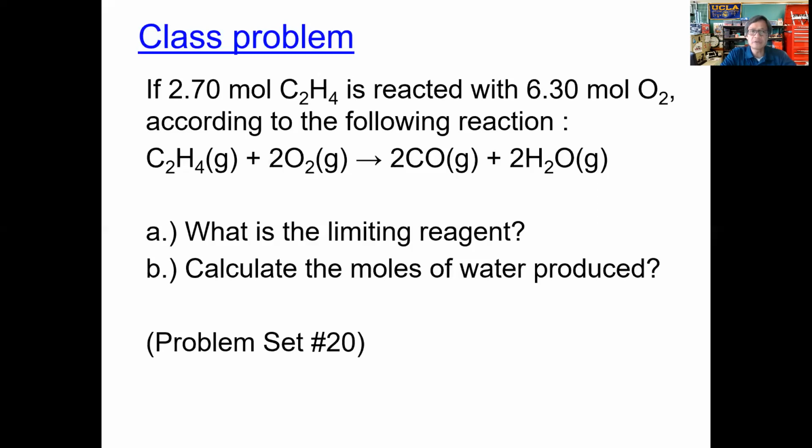And so we left off with this problem yesterday. We worked out this problem yesterday, and we were able to get this done. But what they asked you in this problem is, based on the information given to you here, on the balanced equation for the reaction, on the amounts of the reactants that you have, first of all, which one of those would be the limiting reagent? And remember, the limiting reagent is the reactant that runs out first.